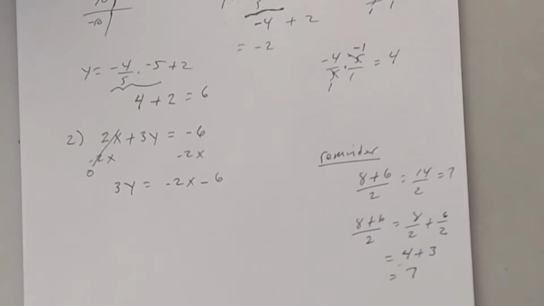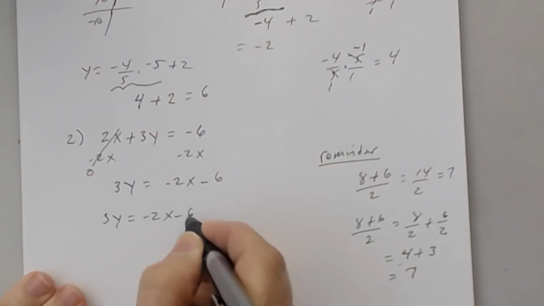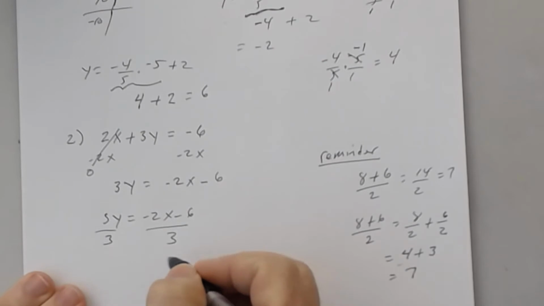All right. Now, just like when you solved the equations, those two worksheets you turned in, how do you get the variable y by itself? Divide by 3, because right now this says 3 times y, right? The opposite of multiplying by 3 is to divide by 3. All right, so I'm going to go ahead and rewrite this. Nothing different than what you turned in today. Just like this, what you do to one side, you do to the other.